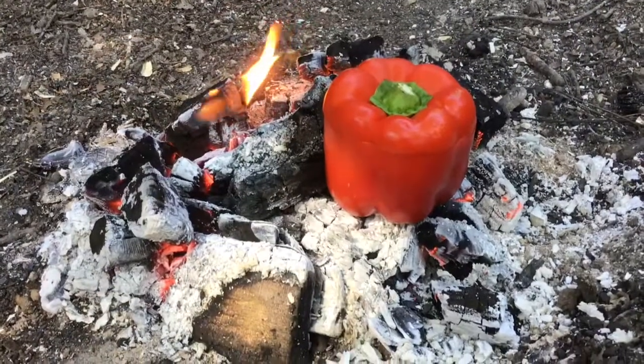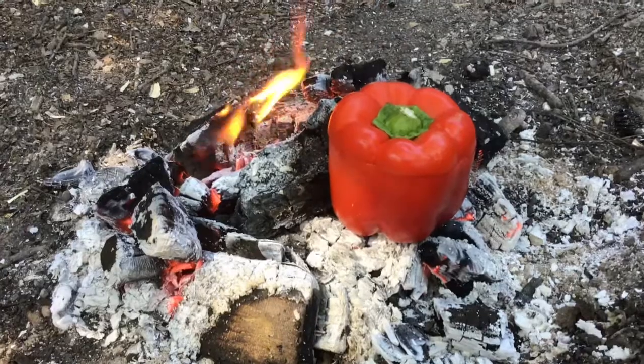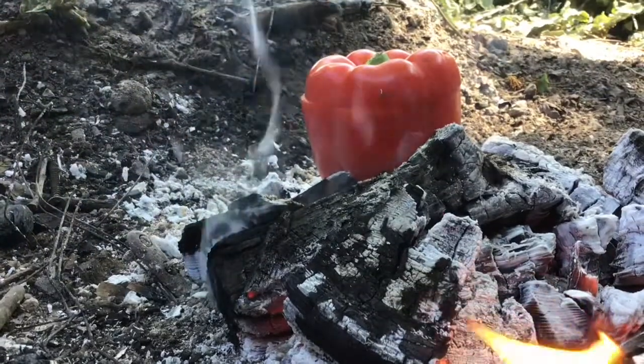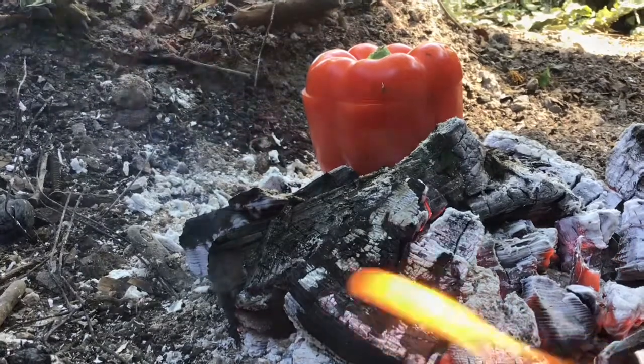So as you can see guys, the pepper's just sat nice in the embers, the lid's on, and that egg should start to bake and to steam inside. So if you're going to do this at home in the kitchen, all you need to do is pop it in the oven at 180 degrees for about 15 minutes, and that'll do the same thing.